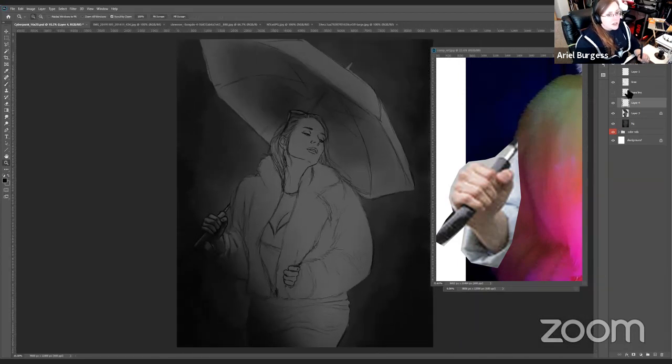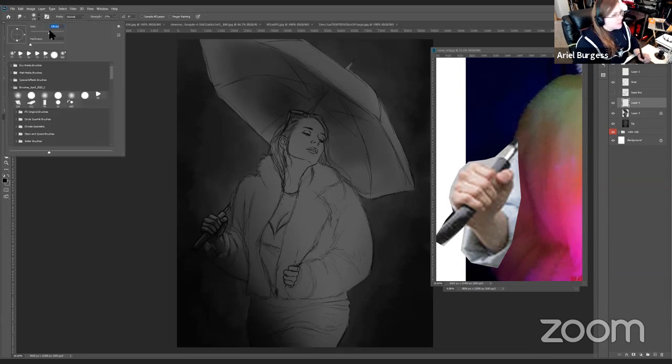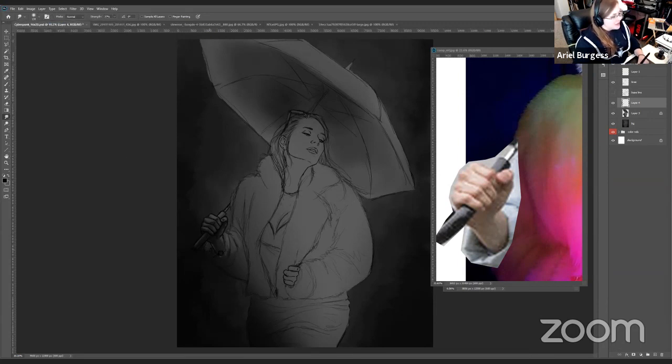So you see that I will do that, and I'll do another layer because this gradient layer is great, but you can't really fix the gradient very well if you mess up. So I just like to take my chances safely on a different layer. But by doing this right here, I can make sure that everything will match once I start doing the colors in the tone, that they're in the same space.